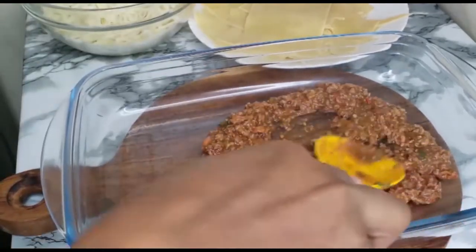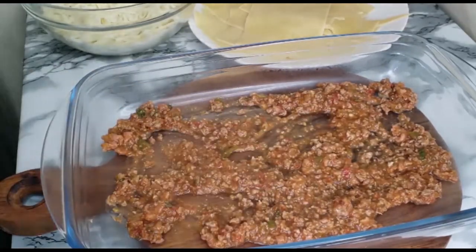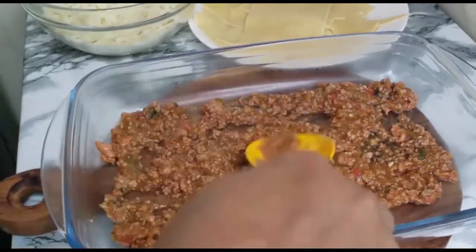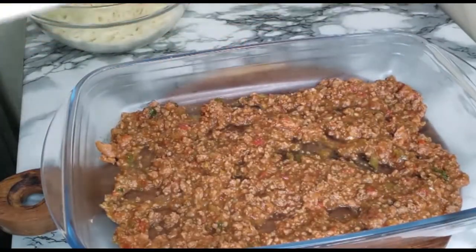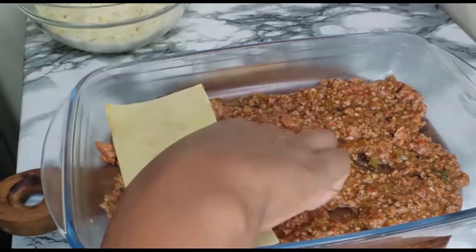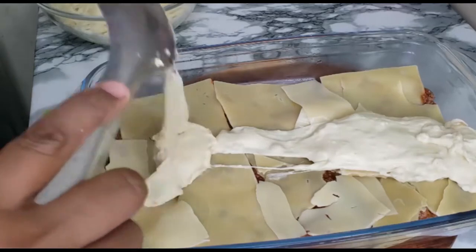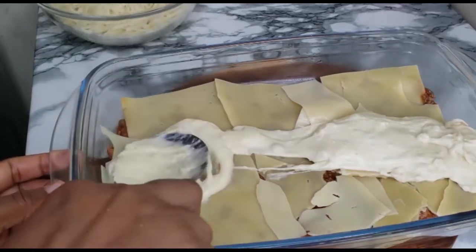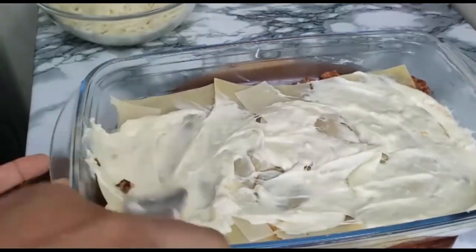We are just going to spread our beef or meat down on the casserole dish, and then once we are done with that first layer, we're just going to go on with our lasagne pasta. I'm sorry it had to really break through, because I think I wasn't gentle enough while removing it, but nonetheless it's going to work, and it really did work. So go on with the white sauce and spread it evenly, then add on the beef again.